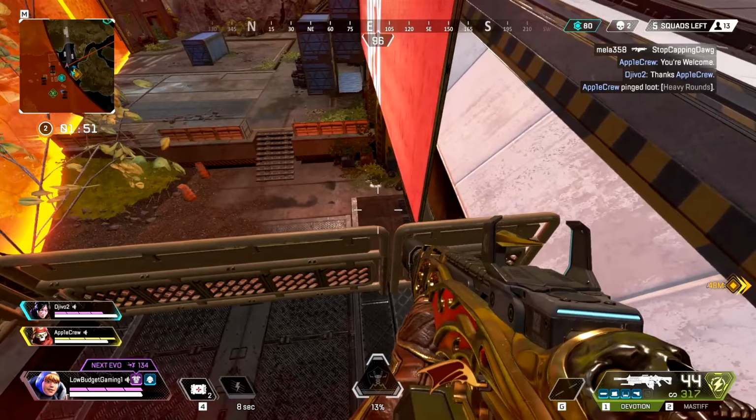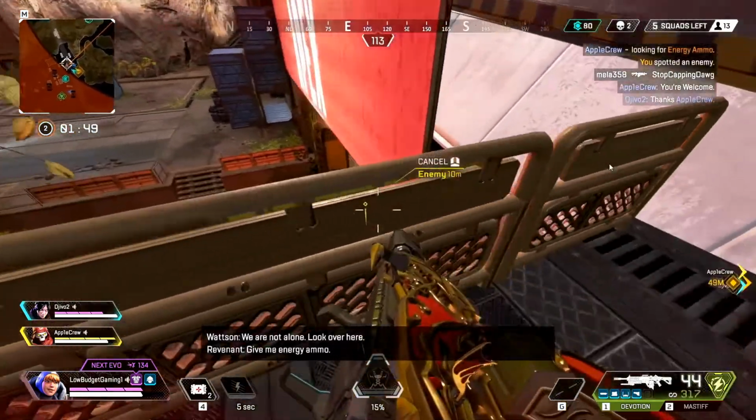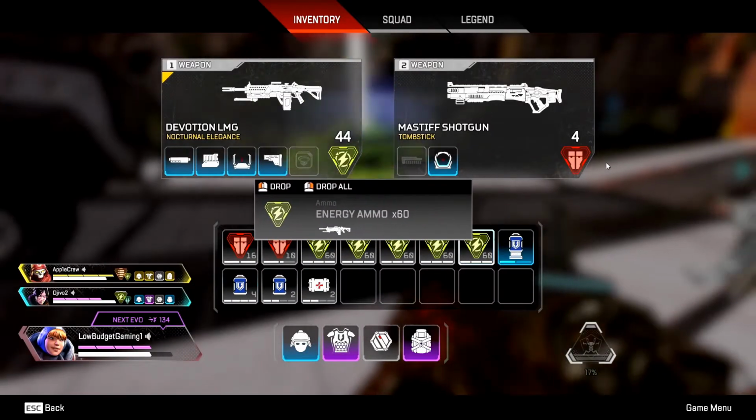There could be just one guy, two guys. I don't know how much damage they've taken. I'm just waiting for that. I'm not jumping down. Revenant wants energy ammo. I just offer him some.